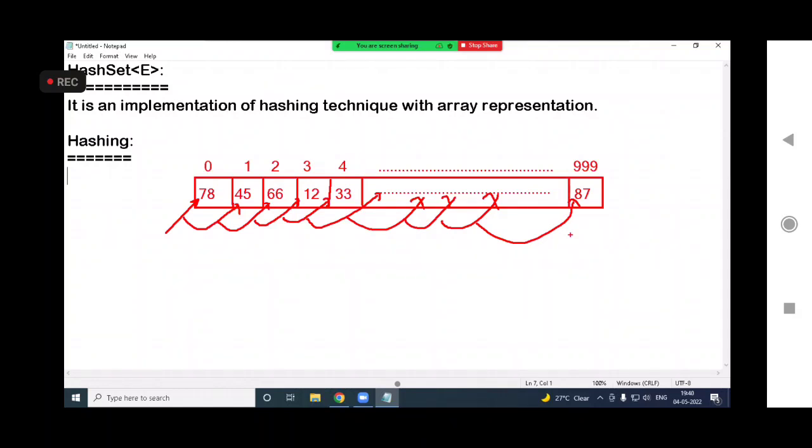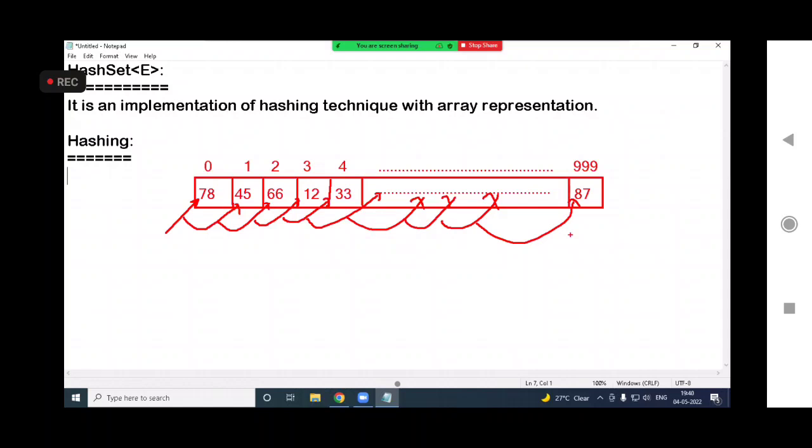Sometimes very quickly you will get a response, sometimes it will take more time. We cannot predict. Long gap is there.